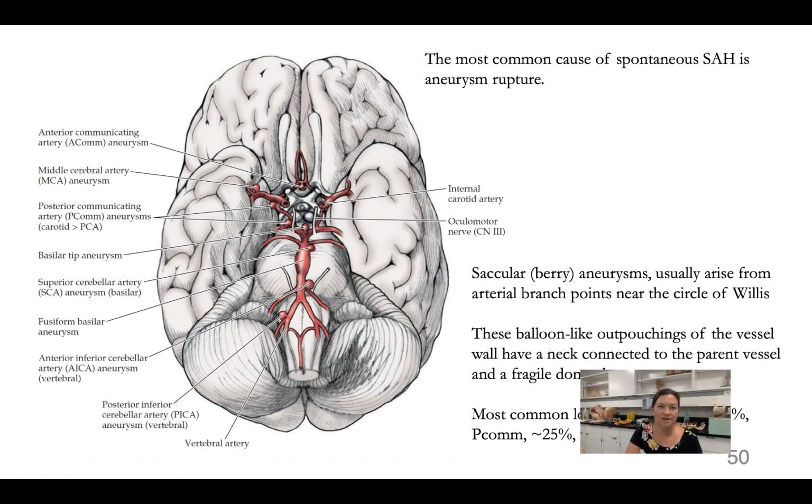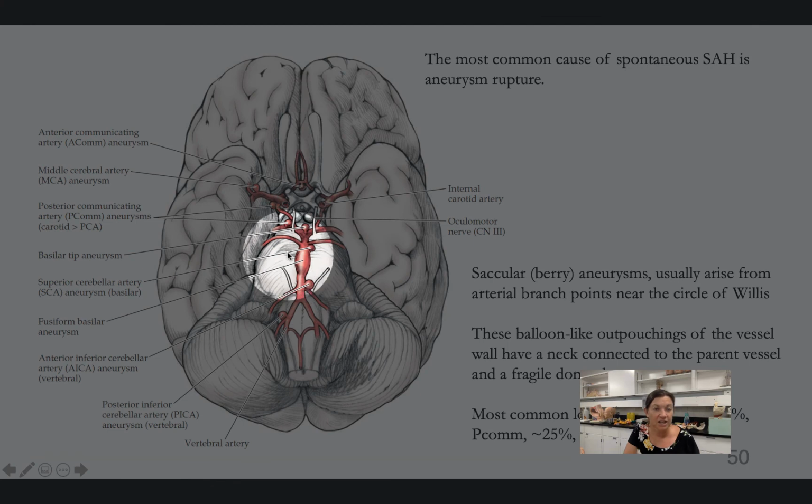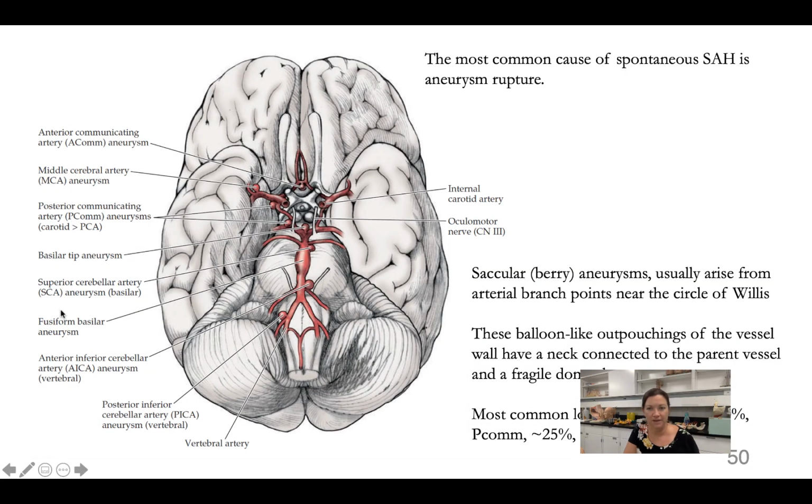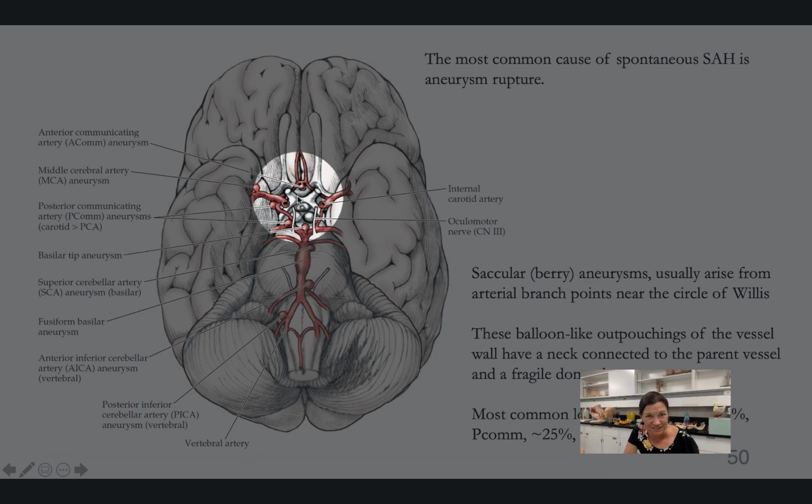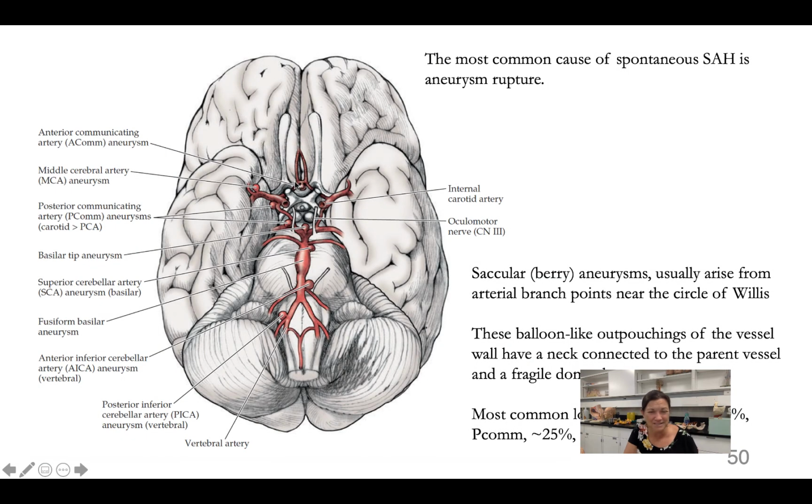And so saccular aneurysms create a vulnerability to rupture. You can also see other types of aneurysms. An aneurysm is just an outcropping of a vessel, and in this case, you're looking at an enlargement of the whole basilar artery, and that's called a fusiform aneurysm. So those are also vulnerable, but my impression is that these saccular aneurysms, particularly of a small artery, are most vulnerable to rupture.